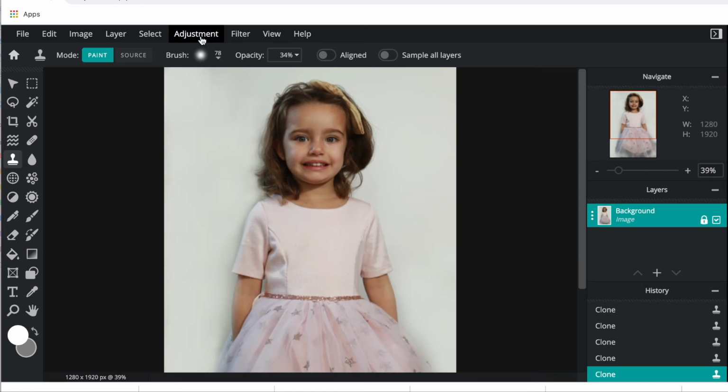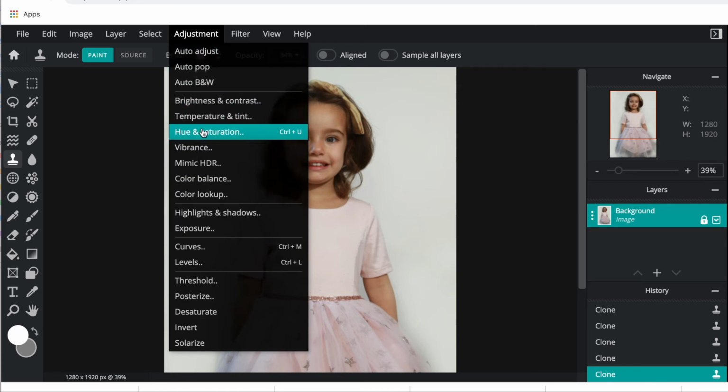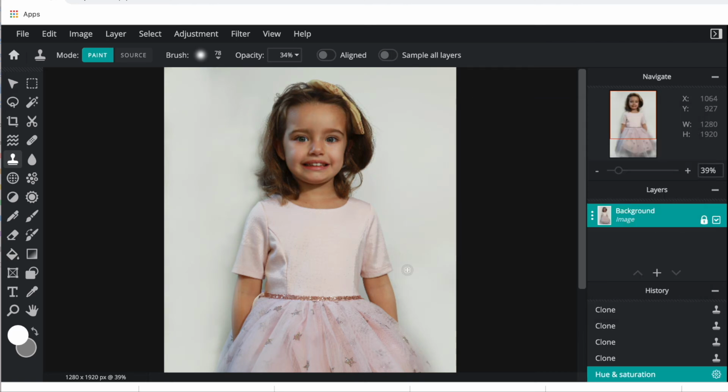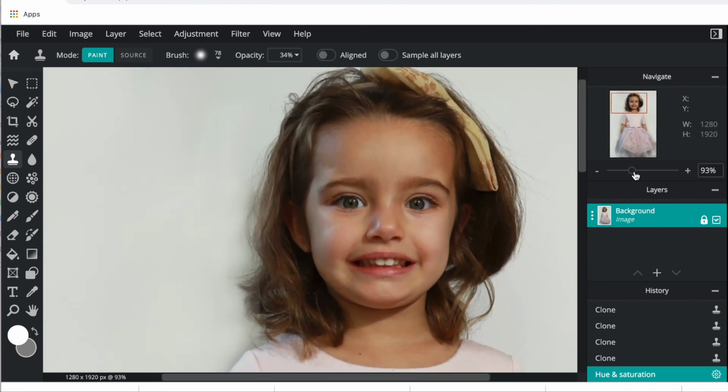The next step is to saturate her a little bit. So I'm going to push on this Adjustments tab and find saturation. Now saturation allows the colors to be slightly more vibrant. I don't want to do too much of this. A little bit goes a long way. So I'm going to show you what 30% more looks like. Obviously that kind of creates a little bit of an orangey hue around her face. We don't want that. What we want to do is just increase this about 10%, and that will give us a little bit more color.